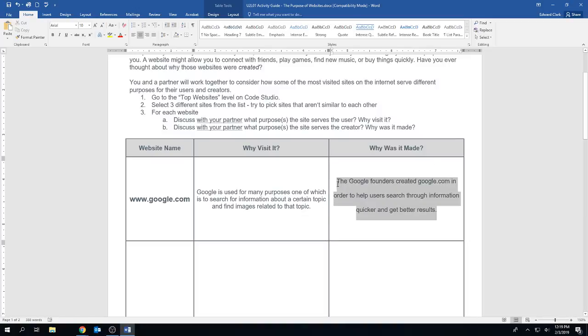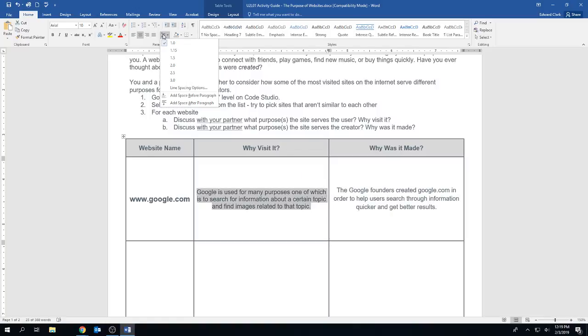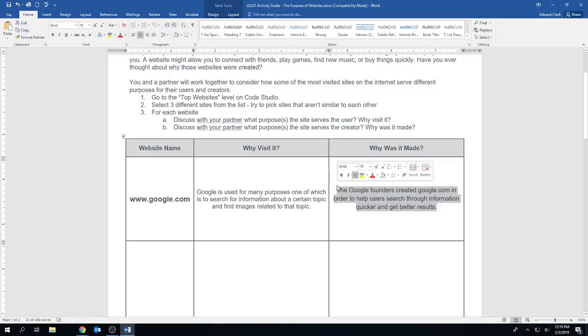Okay, if that's what I decide. Actually, let's do this default spacing here. Is that what this is? Alright, so that's what I might have for my first answer.